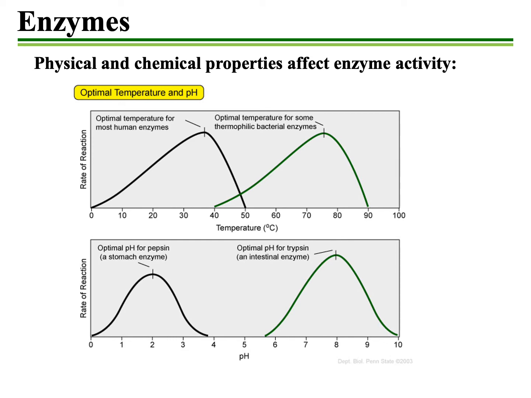If you took pepsin and treated it with a pH of about 7.5, you would see that enzyme would no longer be functional. And conversely, if you took trypsin and put it into an acidic solution of about a pH of 2, again, you would see that the enzyme would not function. So these enzymes have evolved to function at their optimum in the environment that you normally find them in.